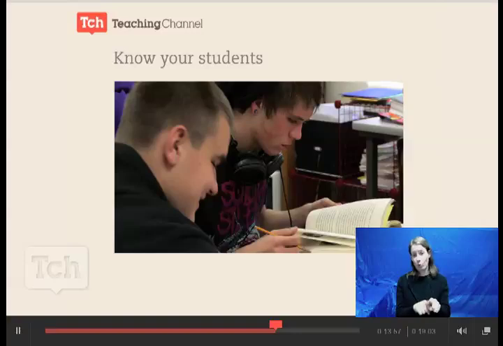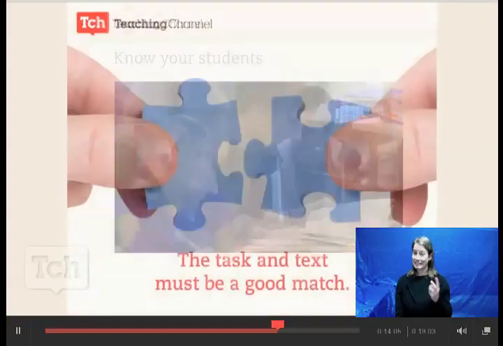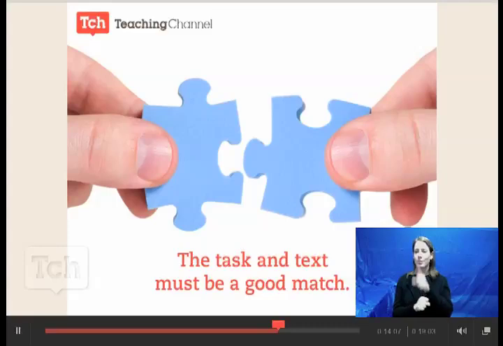The second thing that we really can do in order to make sure that we are adhering to text complexity in purposeful ways is to have a good match between that task and text. So my personal philosophy on the text that I have and use in class is that the more difficult the skill that I am teaching, or the more complex the concept is that I want to teach, the less difficult the actual text needs to be, the more accessible that actual text needs to be.